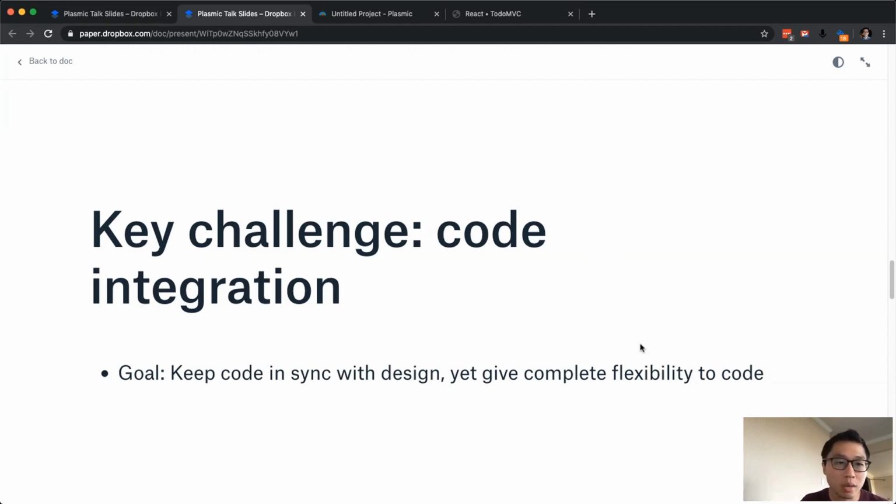The goal really is, if you think about what's natural for visual direct manipulation, and what's natural for expressing code, we wanted to marry the best of both worlds and find the most natural and flexible interface for bridging that. Our job is to take away the burden of keeping your code in sync with the design in an ongoing fashion, while at the same time giving you, as a developer, complete control and freedom to build and structure the component code as you see fit.